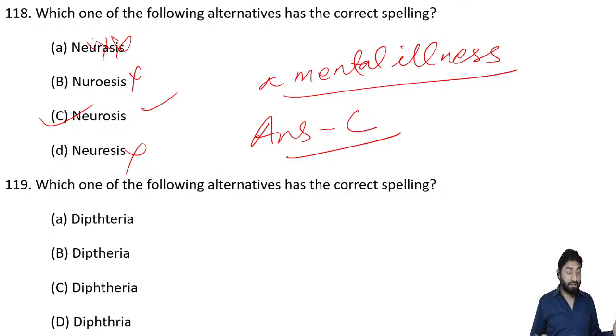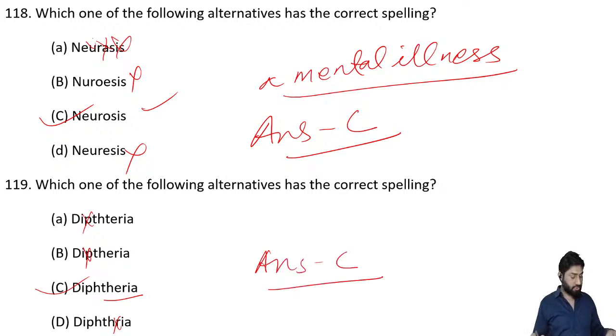Which one of the following alternatives has the correct spelling? Diphtheria, you know that it's kind of a problem in your throat, with swelling and all. That kind of illness. If you don't know it, and you can eliminate, that's fine. Otherwise, you can leave these kind of things which you find new. You must have heard about this anyway. We pay less attention to spelling. Diphtheria. Anyway, diphtheria is this one. PHRIA. It should have PH. Here there is no PH, here also no PH, and here there is no E. So the answer is C. Problem in throat, as you all know the meaning.